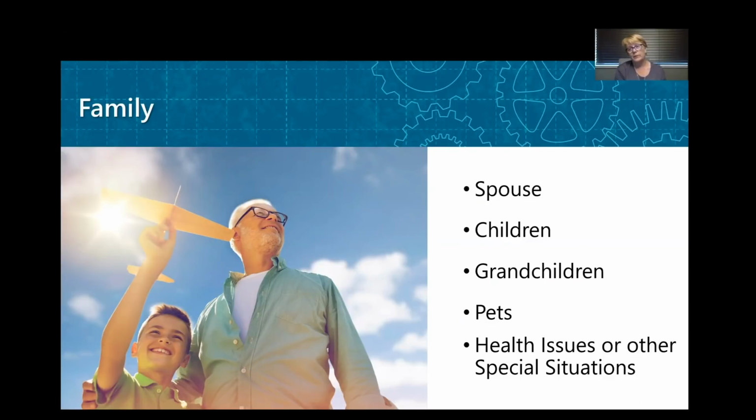You probably know who their spouse is. You probably have a joint account. Children, possibly, but grandchildren, pets. What's truly important to your client? Their grandson trying out for a ball team might be one of the most important things in your client's world. When they start talking about Billy and their ball team, pay attention, ask deeper questions, write it down, share it. This is truly valuable information. And it's truly what's important to your client. Maybe the grandchildren are going through some significant events, graduation. Acknowledge it to your client.